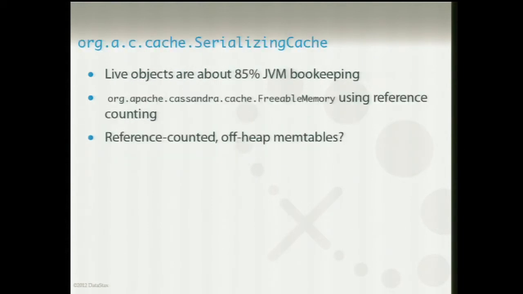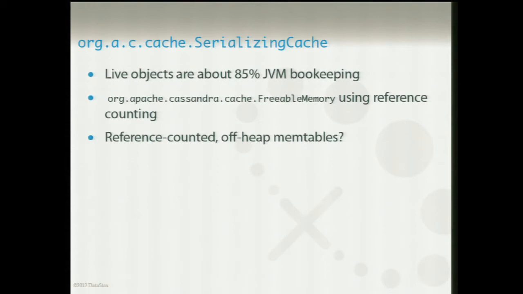So one of the other things that came out of this realization that we're using so much overhead for the containers for the data is the row cache in Cassandra, where to save having to merge different versions of your row from different places on disk, we'll preserve the pre-merged version of that, and it's a write-through cache, so whenever you update that row, we'll update the cache version as well. And so if you ever ask for data in that row, we don't actually have to go through this whole SSTable lookup. We just pull it from the cache and give it to you.